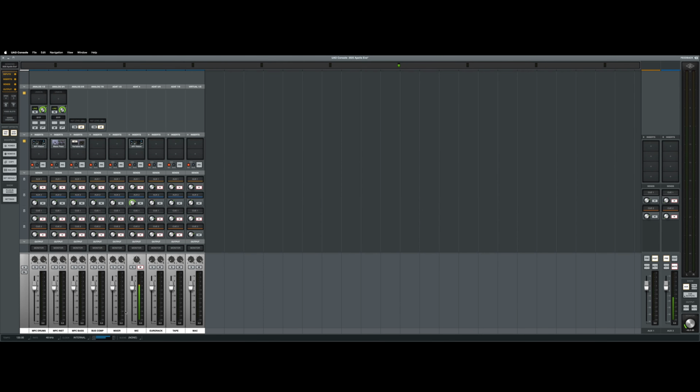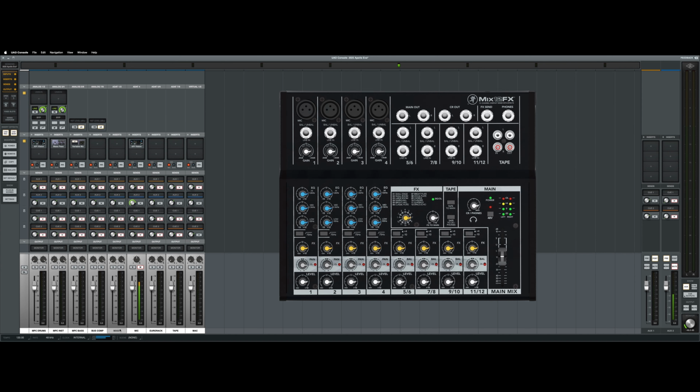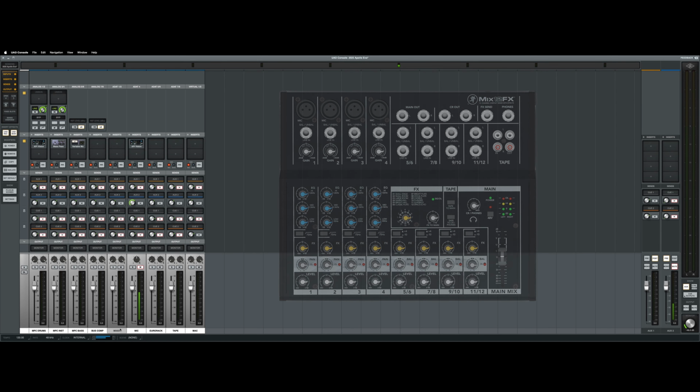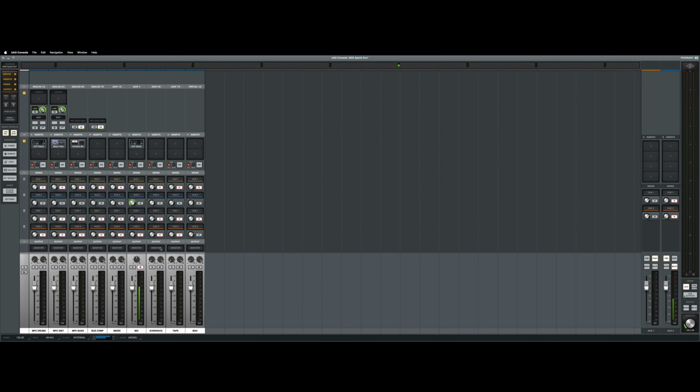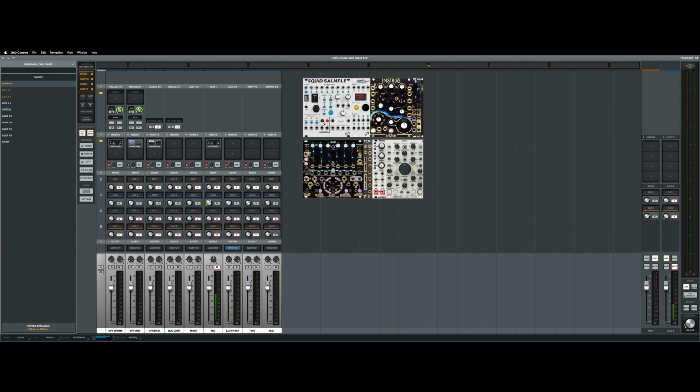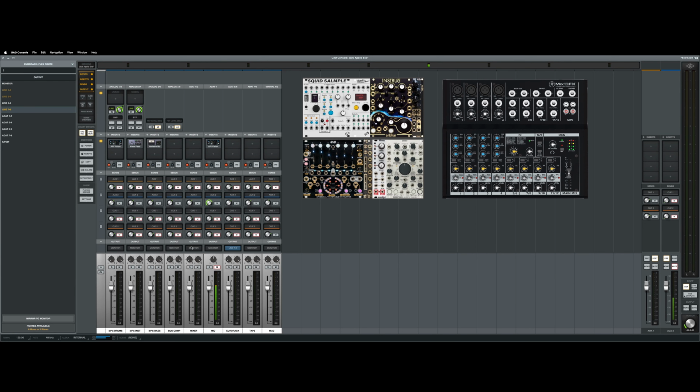And then outputs 7 and 8 go straight out to my mixer, which is a small format, very low budget Mackie mixer. It's a 12 channel Mackie Mix 12 it's called. So very small format. It's got 4 mono tracks with fixed 3-band EQ, but then it's got 4 stereo tracks with no EQ on it, just output volume. So at any point I could send anything out to anything else. For instance, I could take my Eurorack audio, send that out to the mixer on 7 and 8, but then I can send the mixer out to the bus compressor on 5 and 6.